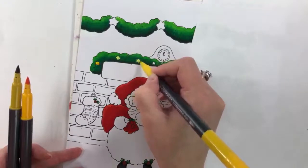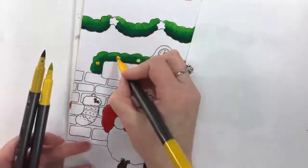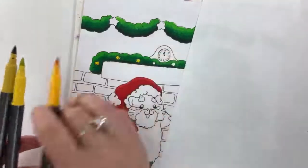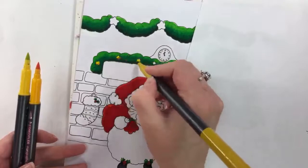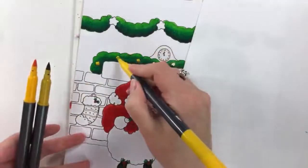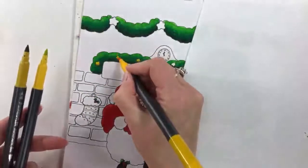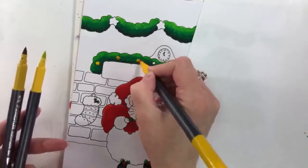Maybe I can do 2 stars at once, otherwise this is gonna take forever and a half. That goldenrod in there. I really should go and just number all of these markers. I think I'm just gonna go back with the muted. No, I need to add a little bit more of that golden, otherwise it's gonna look too muddied. Gotta keep some of the spark, right?